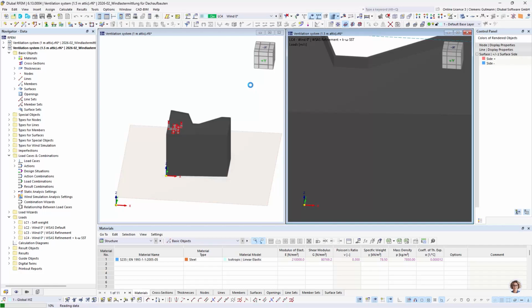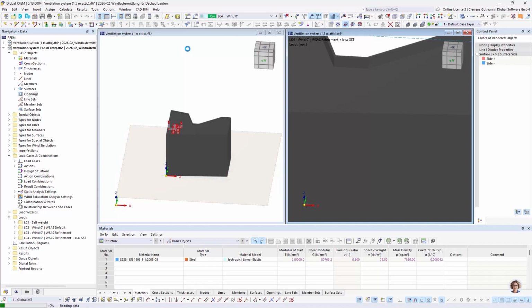So if the question comes up, how much time did the calculations take? Depending on the load case and the settings, for this model, we had a calculation time of something between 5 and 25 minutes per load case.